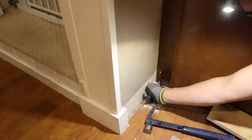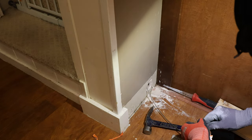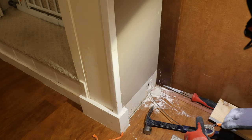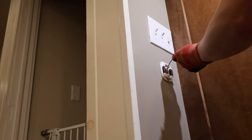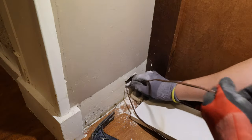So the way that I snaked this, I ended up snaking it down from the thermostat, hooking this wire on and pulling it up through this thermostat hole. And then I just shoved the extra down in the basement. I know I could have shoved the entire snake all the way into the basement and then pulled the low voltage wire up all the way to the thermostat, but it's fine. It wasn't a long run and it was easy to do.